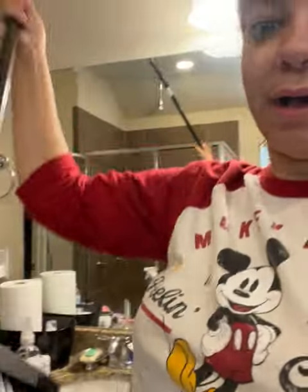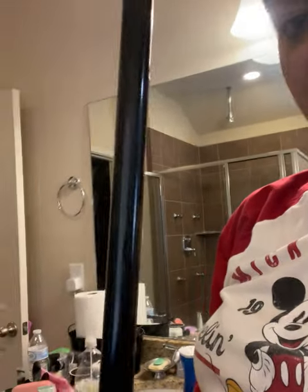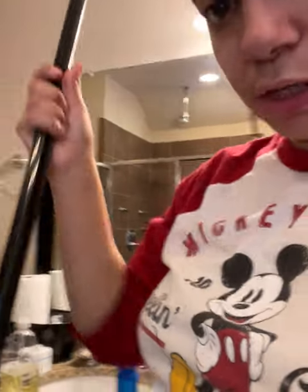And why not? So I also bought a broom and a stick from Dollar Tree. I saw the Lady of the Dime, you know, she's amazing, so I just wanted to use the same method. I bought a broom from Dollar Tree and one of the holders, and then I just put it like that. And that's gonna be my method of trying to get into the grout and stuff there. So let's see how that goes.